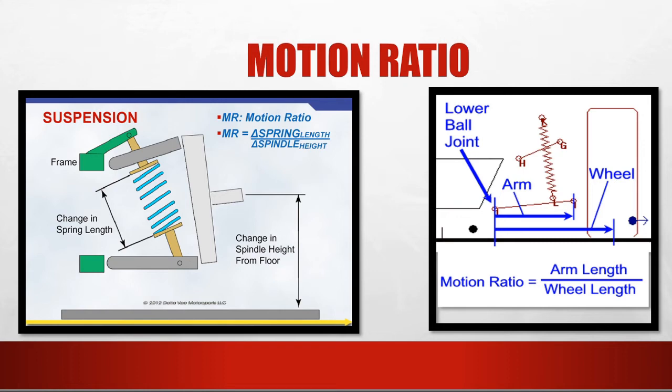But this value may be unknown in some cases. Well, we have another formula for it. MR equals arm length divided by wheel center length. This is explained by using the strut suspension in the right diagram. Here we have the strut and this is the lower arm. So from the body to the wheel center and then from the body to the arm. So that ratio, motion ratio, is arm length divided by wheel length. Now the length of the lower arm and wheel center are measured for the motion ratio.